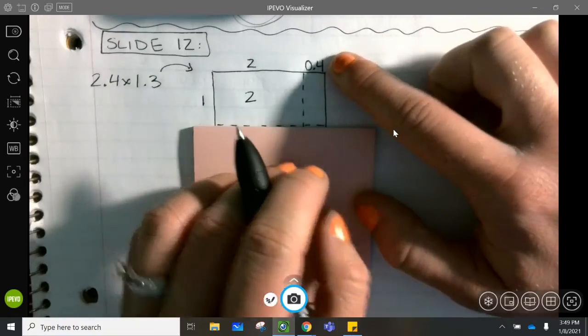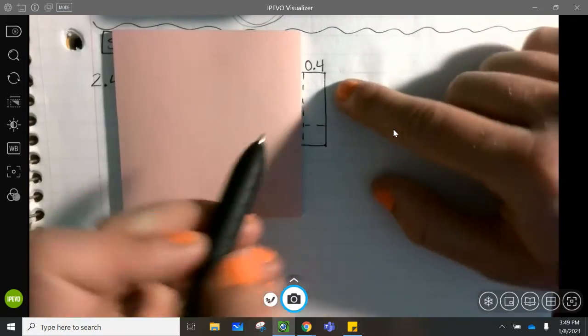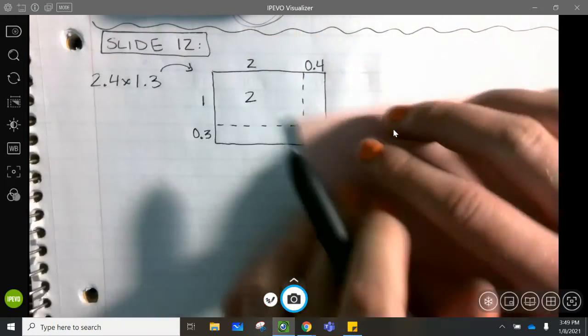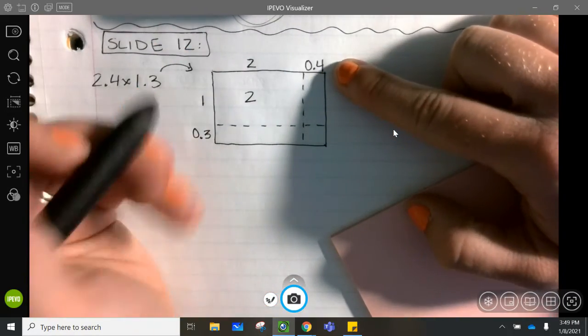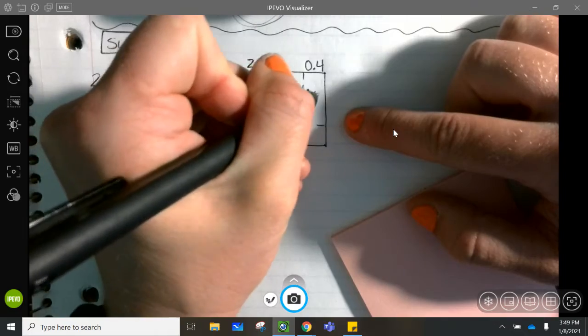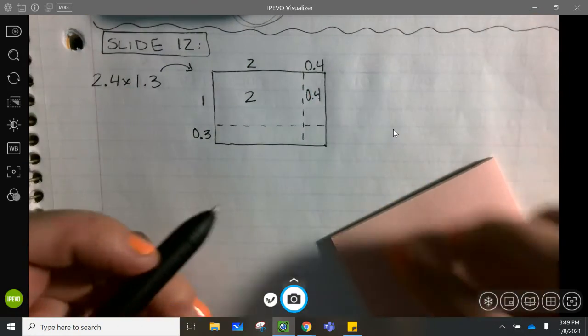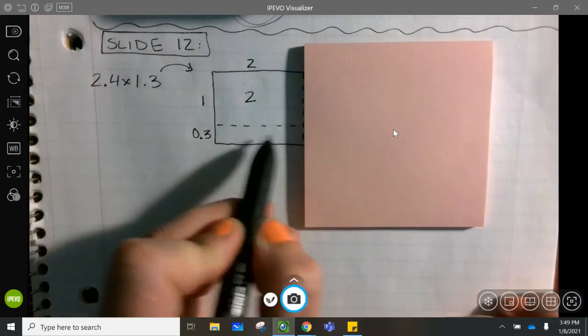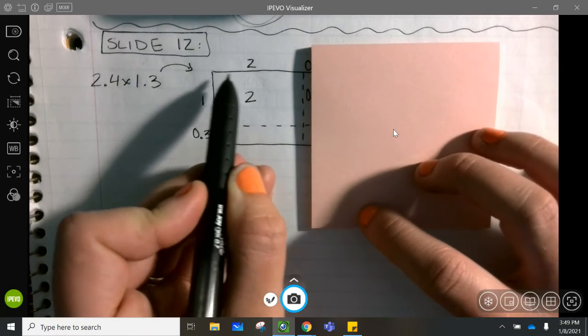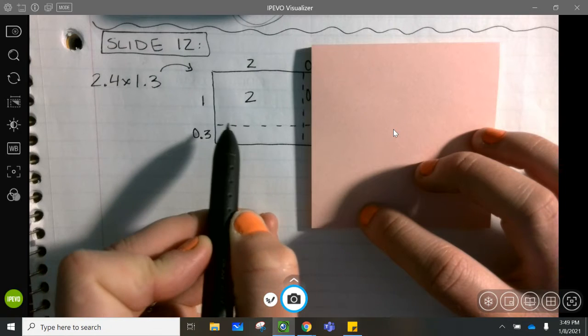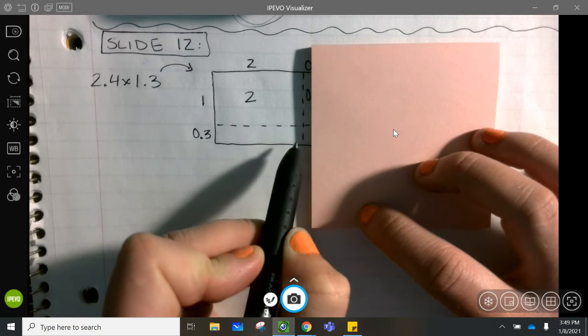And then I can move on to this rectangle. So I know that it's 4/10 wide and 1 long. So 1 times 4/10, or just one group of 4/10, makes 4/10. Next, I'll go on to this rectangle here, which is, according to that number, 2 long, right here. So that distance is 2. And we're going to multiply it by 3/10.